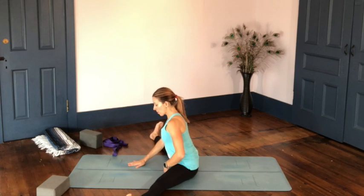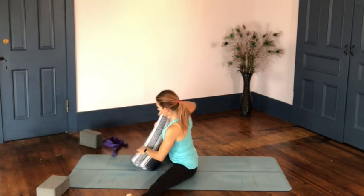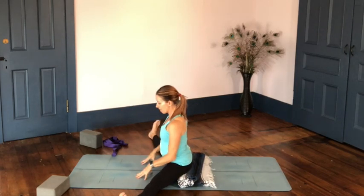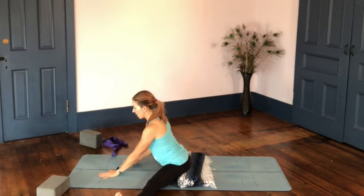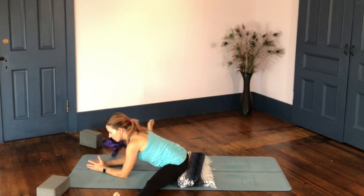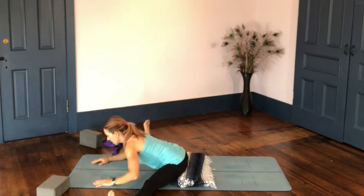If the lower back is starting to round, remember you can come up to a blanket. You can place a blanket underneath your sitting bones. Okay? When you're ready, walk your hands forward. You can come down to the elbows, the floor, or a block.